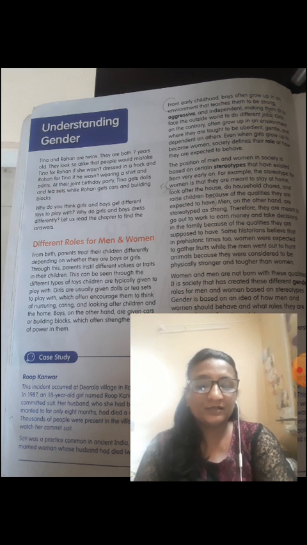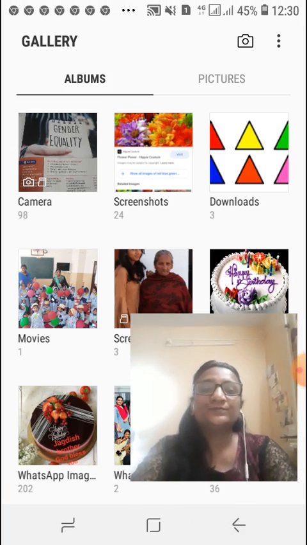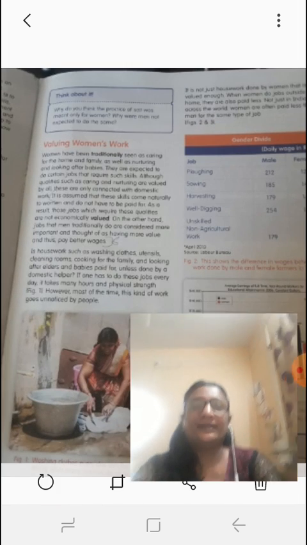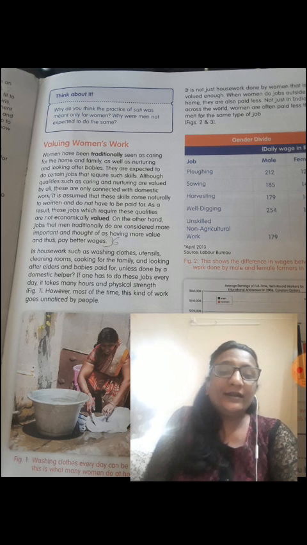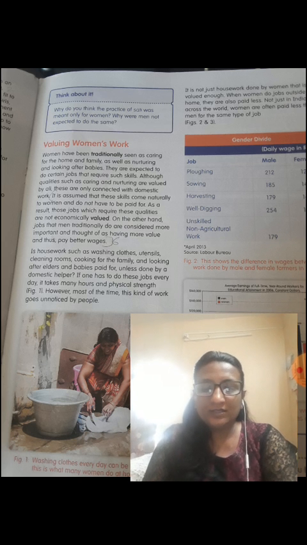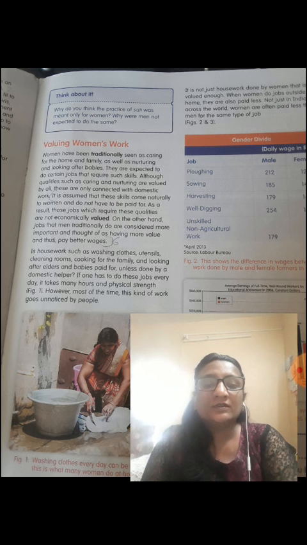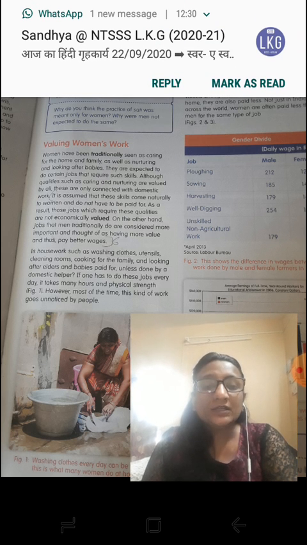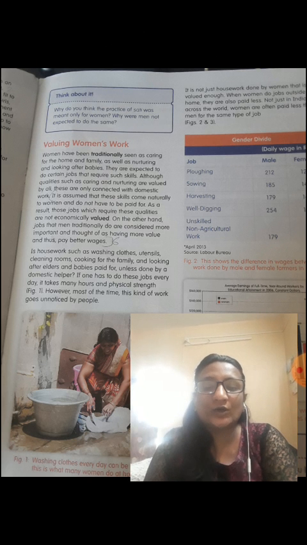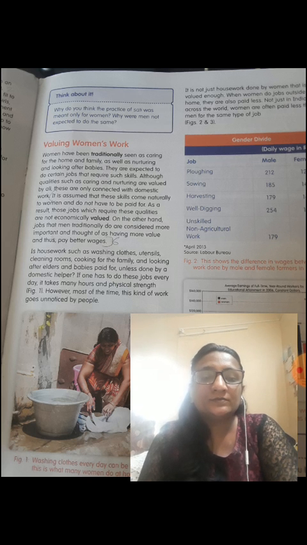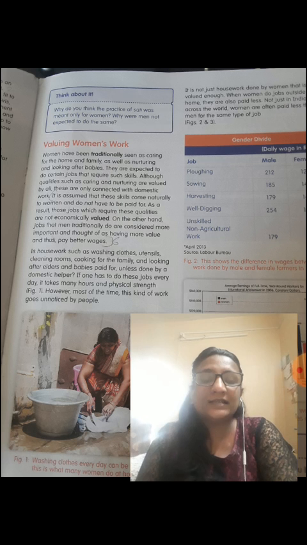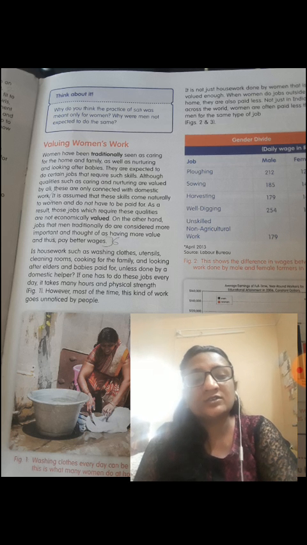We have read just now page number 34. Now we are going to see page number 35. Page number 35 tells you how women's work has been valued, where a woman works the full day. You can see in this picture also, this female is washing clothes. Lots of energy is required in this work, not only this but the whole of household chores, whereas she washes the vessels, or does the cooking. Not only that, when there are small children, their upbringing, and at the same time looking after the elderly people in the house, all require lots of physical work, which is not valued at all.